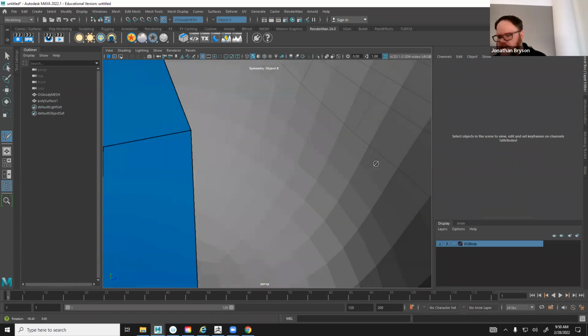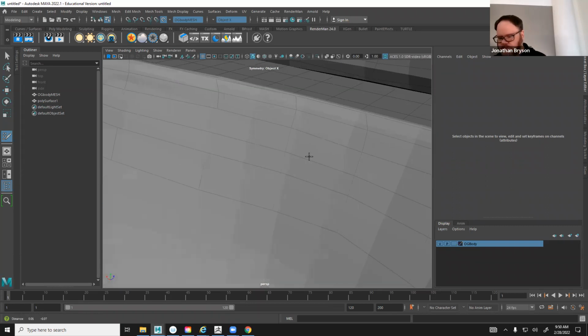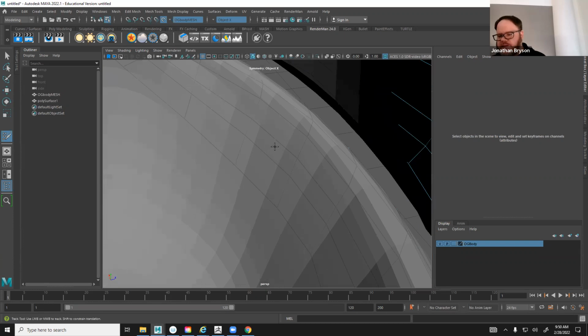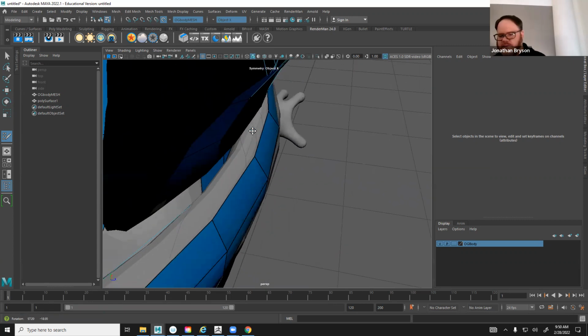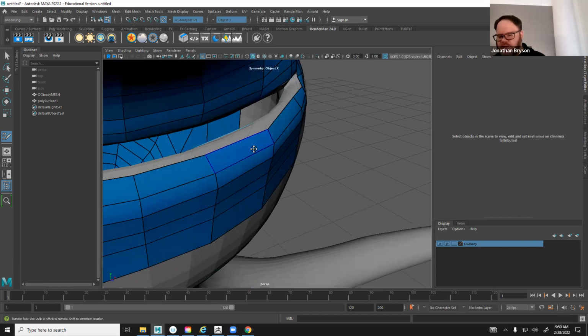Then, say the inside of the lip right here. Some of these thinner areas can get a little tricky. So just be patient and keep working. You want to make sure, again, you're adding in enough topology for these lips and stuff to actually have some decent mobility.